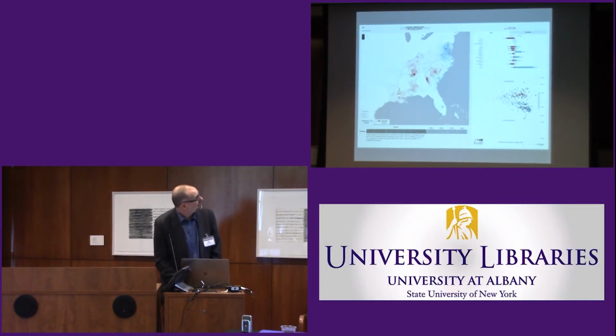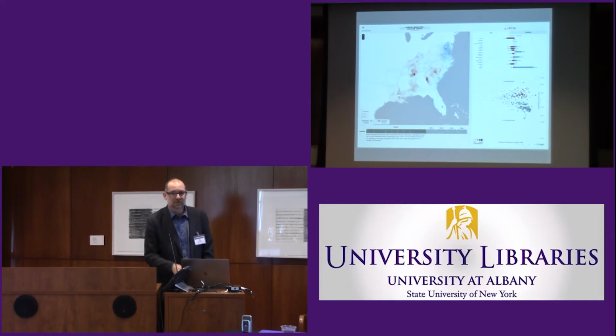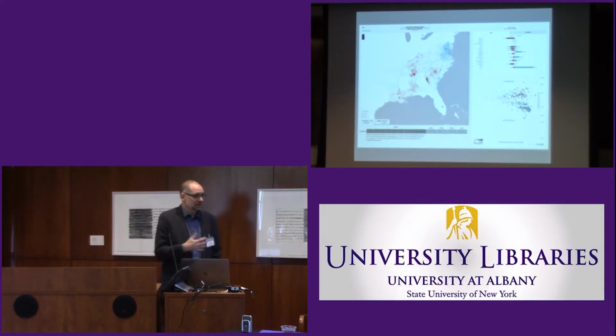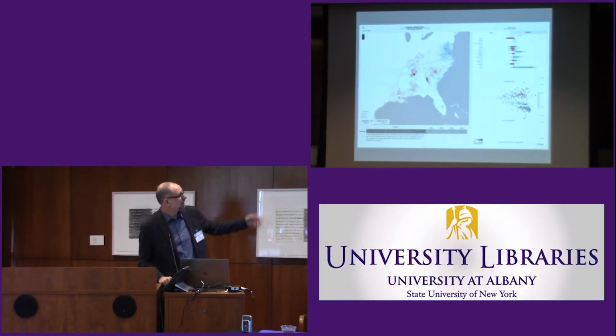Another of our maps is forced migration of enslaved people, which I really find super interesting. It hasn't quite got as much attention, and I feel like I need to redo it, because it's a really important subject, which is the domestic slave trade in the United States. It's like the not great migration. It's like the bad migration. The movement of 1 million people from the upper South to the lower South in the half century before emancipation.